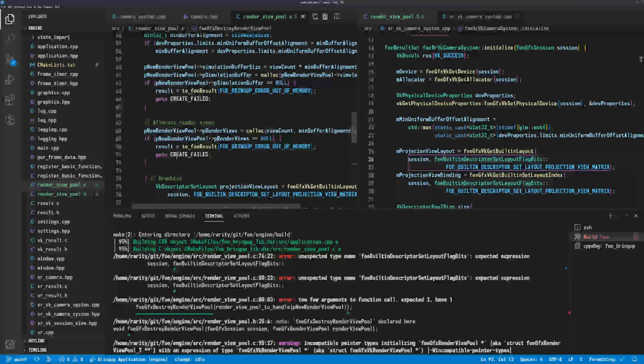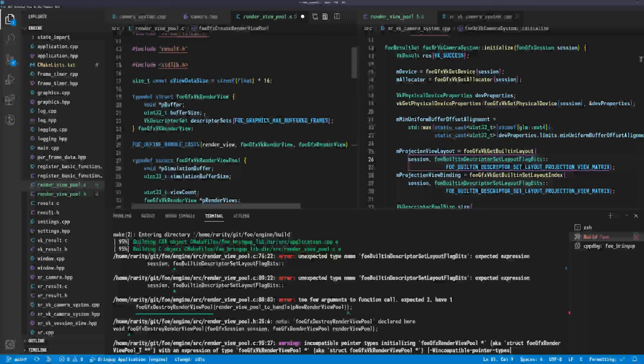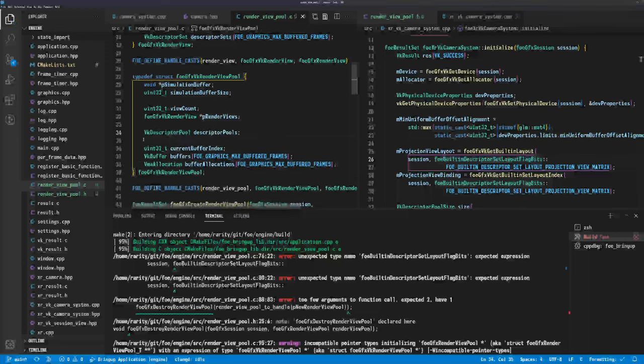Okay. Do I need, actually, I don't need, do I? If I know the size of the total thing in the first place, I don't actually need multiple descriptor pools. I only need one. I could just create it with the same number of descriptors as three sets, and then just divide them by three. Since I'm not resetting them or moving them around, since this is a static, unchanging buffer size overall, yeah, descriptor pool. So create one, just one.